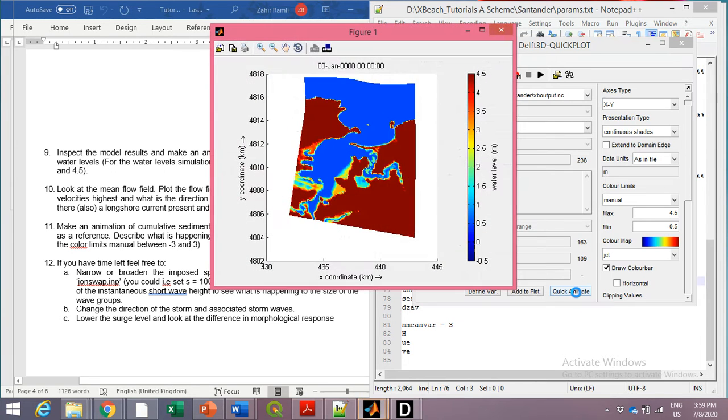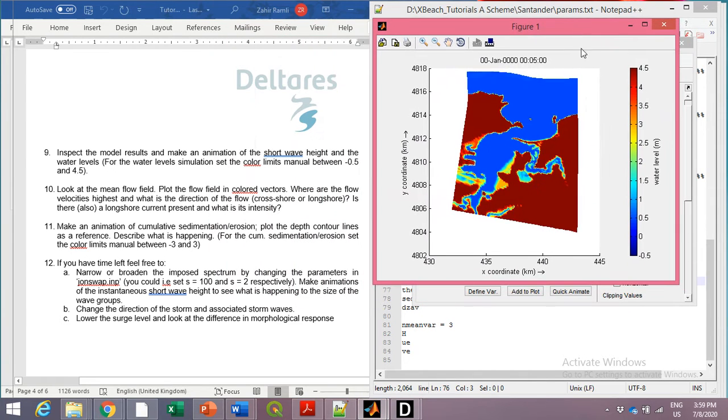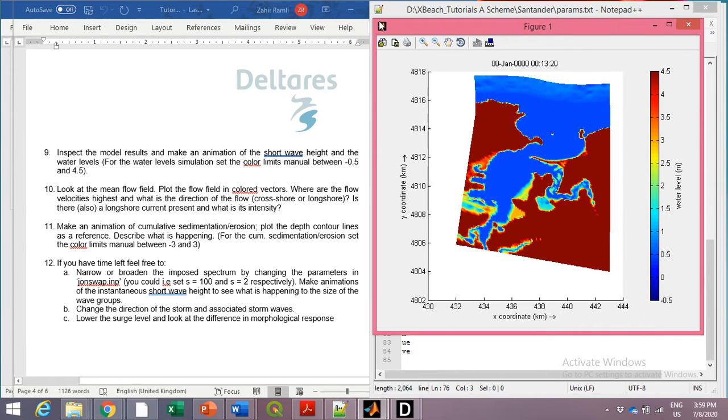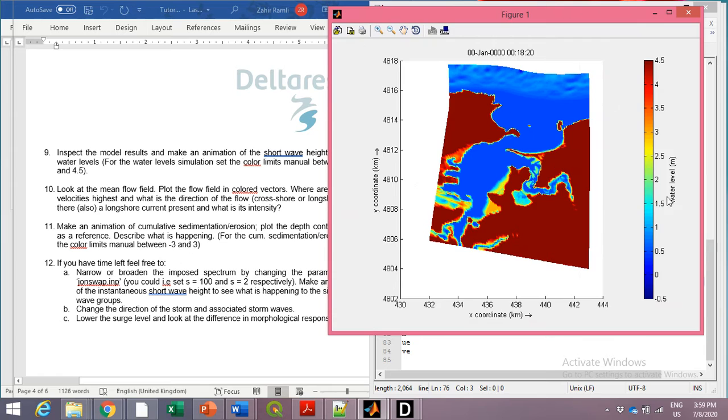This is the water level, meaning the surge. Okay, the water level, which is the red color, shows higher water level.